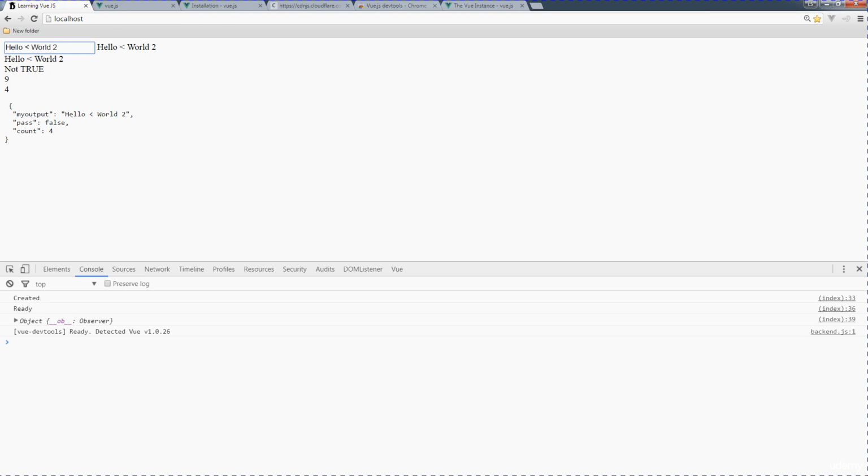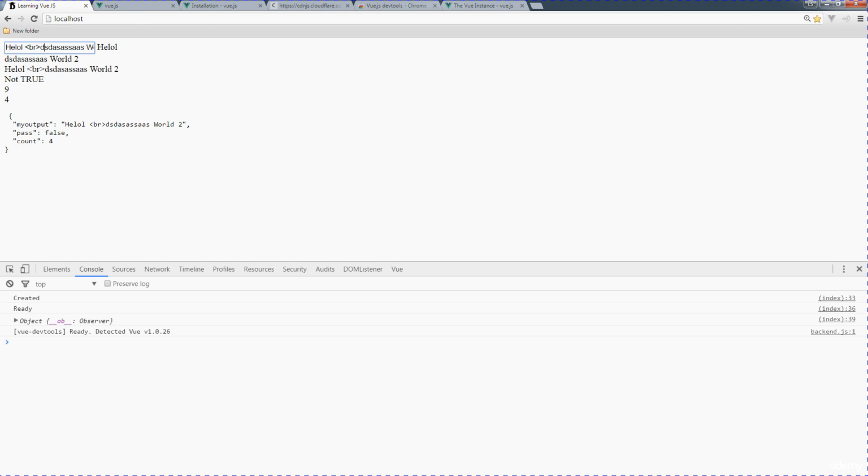And we see that as we're updating, this is updating as well within that object, within the Vue instance. So the myOutput object is updating to whatever we've got contained within this input field. And we've got both of them being output here. So we've got hello, and then down here the hello. We see that it's tied directly together in sync via Vue, and it's syncing into the DOM. So whatever we're inputting here, because we bound it using Vue, we've bound it together with the myOutput object. So this will change as we change this, and anything that's bound to it is going to update as we're updating that content.